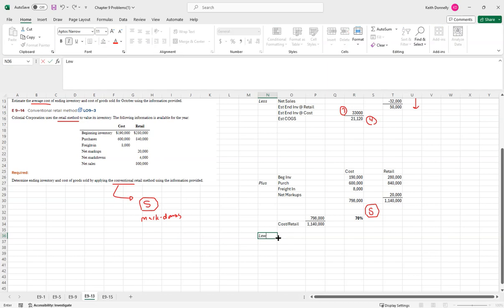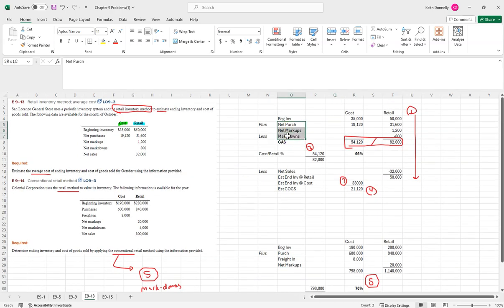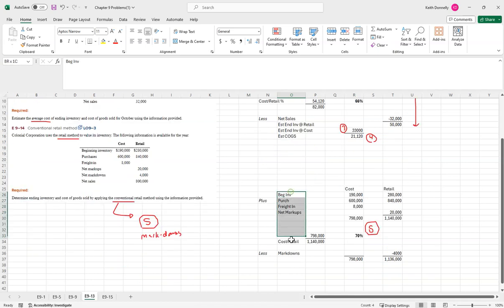Right now, we're going to have less: now we deal with those markdowns. Again, it only hits the retail side here, 4,000 bucks. So we'll do the 1,140 minus the 4, and we're looking at 1,136, and we can carry down that 798. We haven't touched that yet. You said there's a stop sign. You don't build it out right up here. In the earlier example we included the markdowns, it was simple, and everything was up there. Down here, it's a little bit more complicated. There's a stop sign in between.